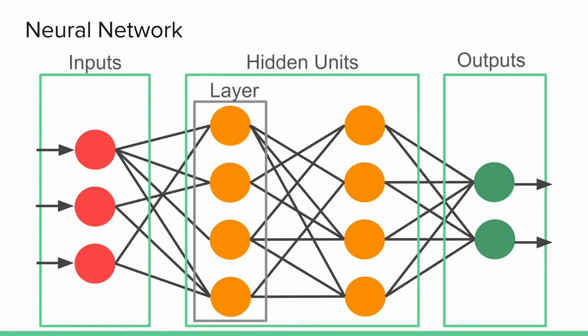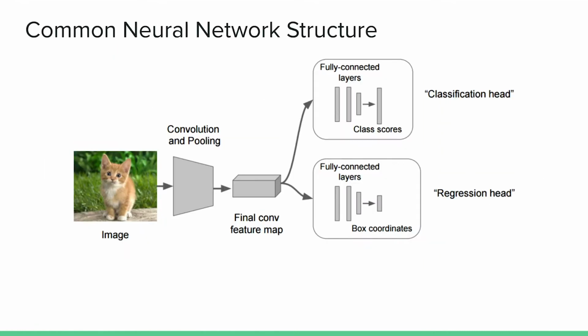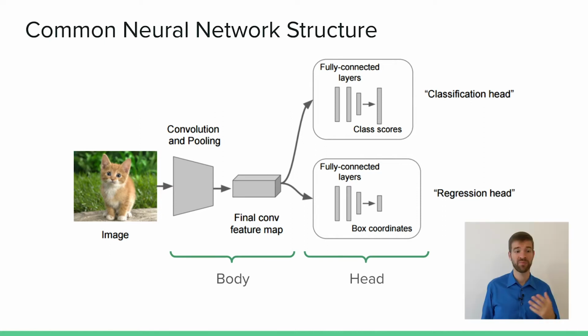And to not lose oversight of this, we usually structure a neural network into two parts. One would be the so-called body of the network, where most of the time we extract features, and the network learns to extract meaningful features from our data. And then we have our second part, which is the so-called head, which, depending on our specific problem, does something different. For example, we can have a classification head which outputs categories, or we can have a regression head which outputs real valued numbers.